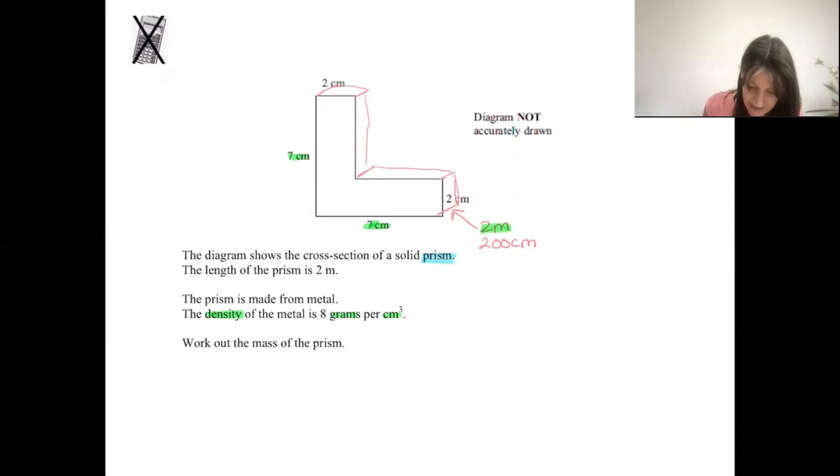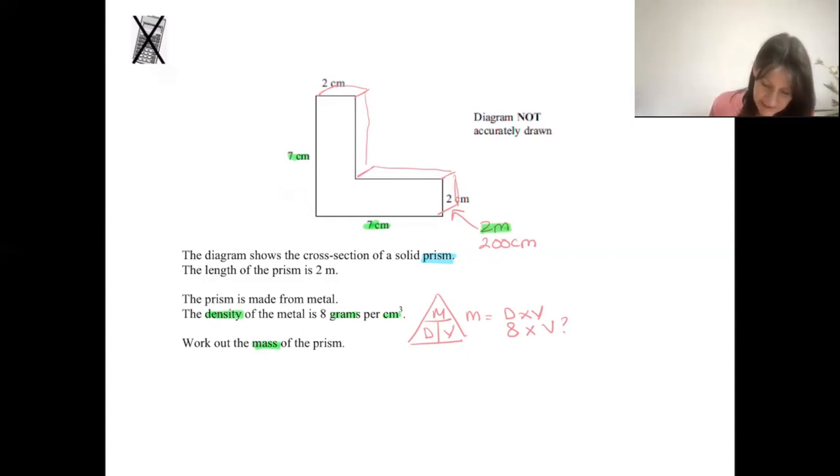And I've got to work out the mass, another key word. So the density and the mass should have triggered the formula triangle. Mass, density, volume, mum's on top. To work out the mass, which is what they're asking, I need to do density times the volume. I know the density is 8, and I've got to times the volume, which I don't have. So that's my problem. I now need to go back to my shape and start thinking about how I'm going to work the volume out.